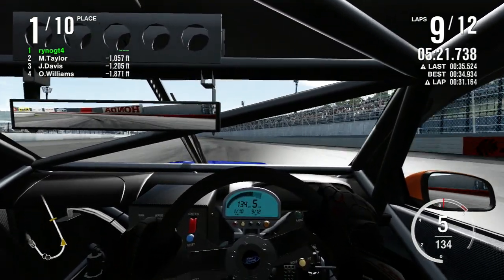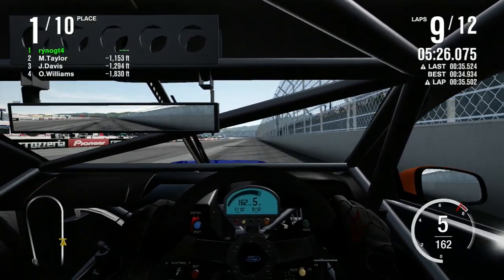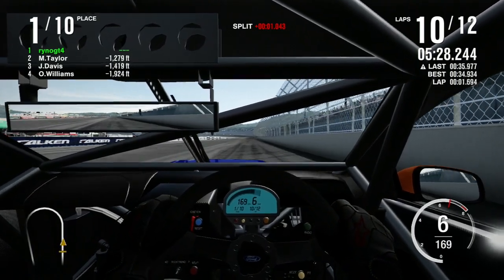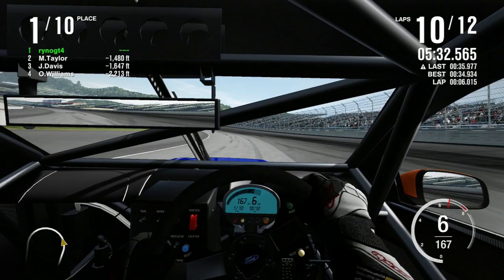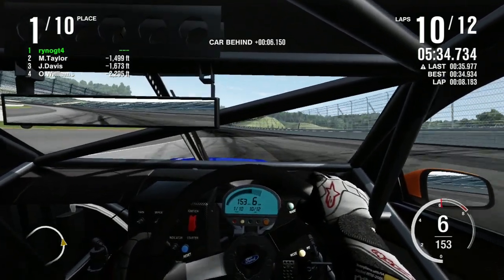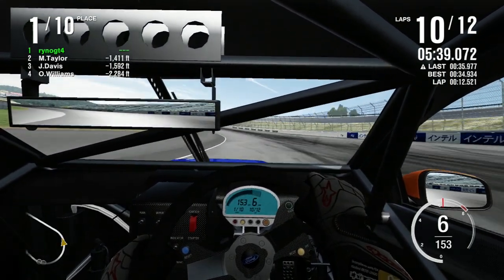Let's see how much this damage is reducing my pace. 35.9 that lap, considering I was recovering after hitting the wall, not bad. I think it's still faster than Taylor and Davis. I think they're in like the extremely low 36s, so.